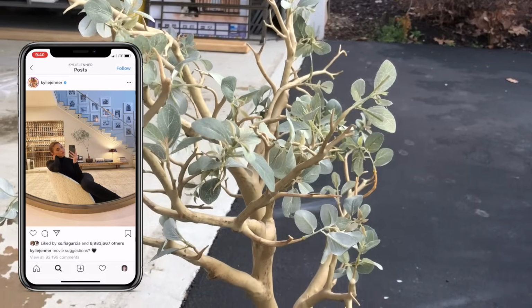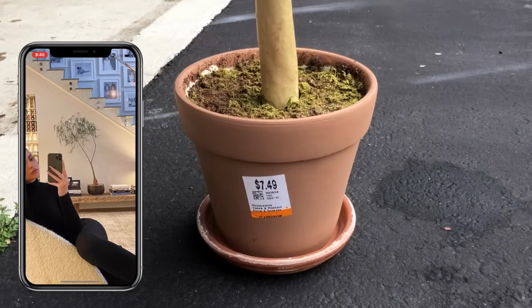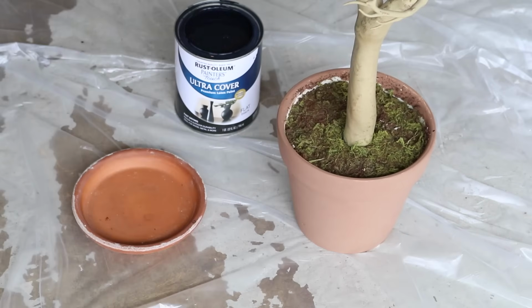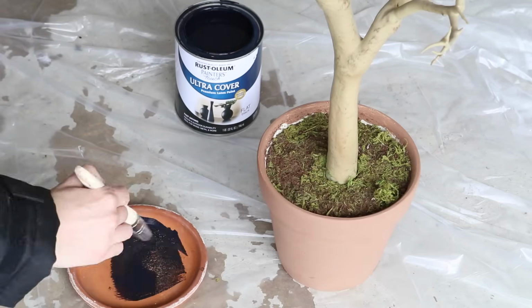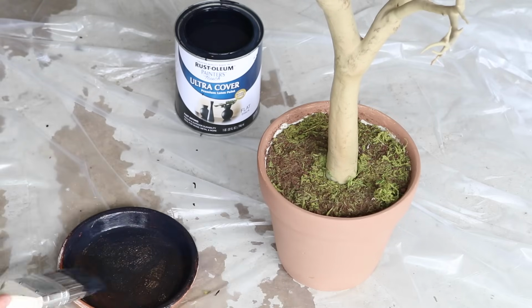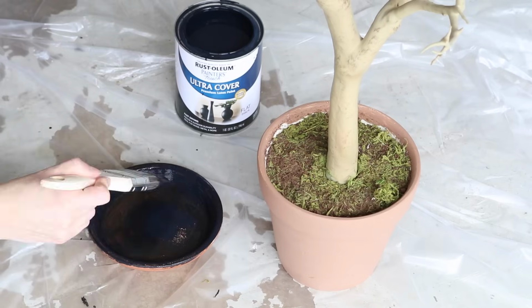The very first thing I noticed about this room was actually that tree, because it's so unique. You don't see that a lot. I don't even know what tree it is, but I did pick something kind of similar up at the thrift store weeks ago. I didn't really have a place for it, but I knew it was different and I kind of liked it. So I wanted to see if maybe I could put it here, but it needed some love. So I'm going to show you guys what I did.